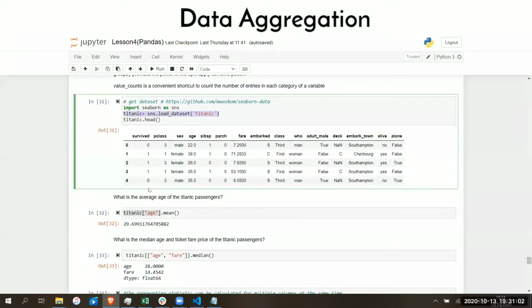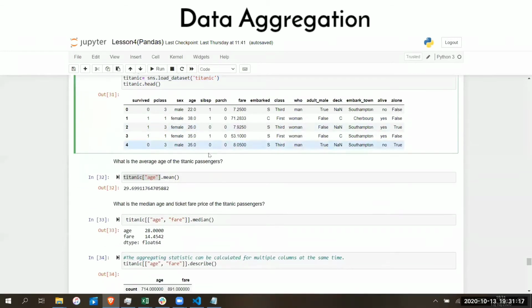Now, the Titanic data set involved a couple of variables attributing to whether a specific person, given their data points, survived or didn't survive the Titanic, by the way.